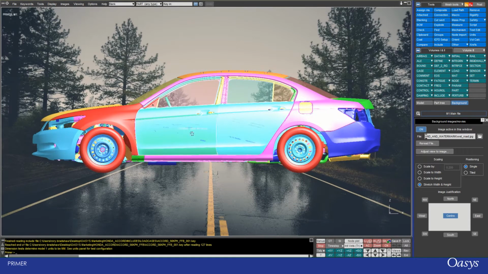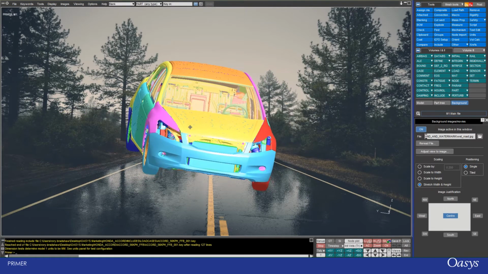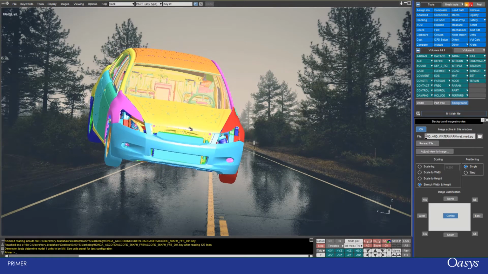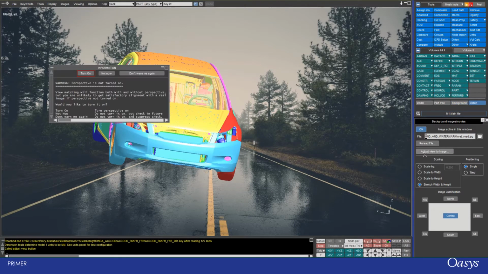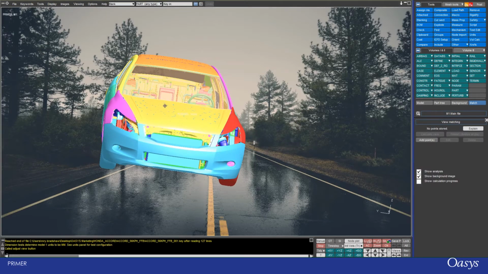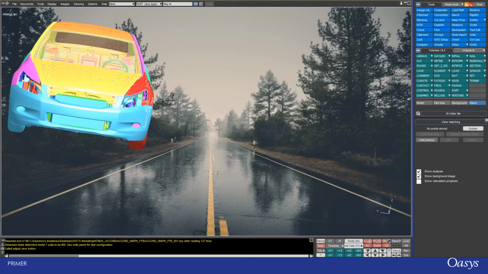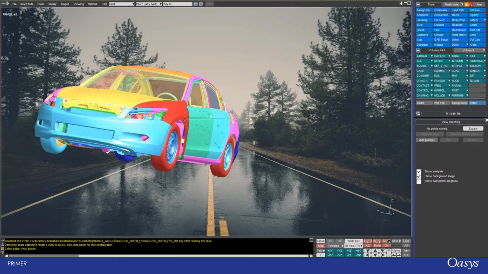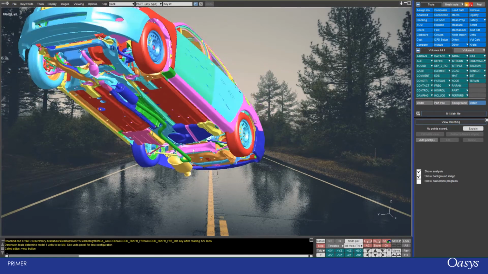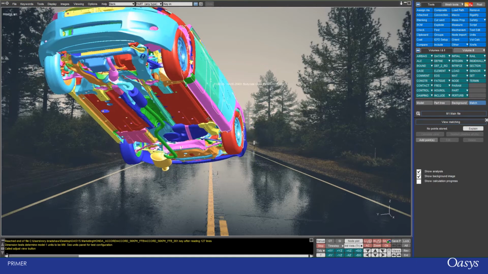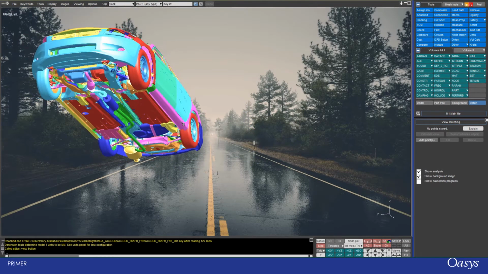I could manually position this myself using some scaling, or what I'm going to show you is the adjust view to image options. So when I select on this, it's going to ask me if I want to show in perspective mode, and I do because the image has perspective. It's got some vanishing points there. And first of all, then I'm going to add some points. I'm just going to get a good view of the car so I can see all these wheels, and then move it out of the way and minimize it a bit.